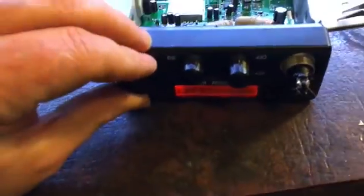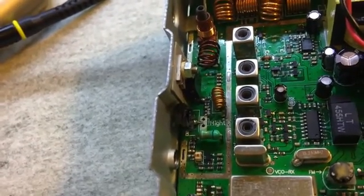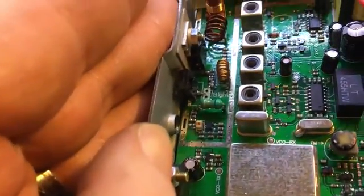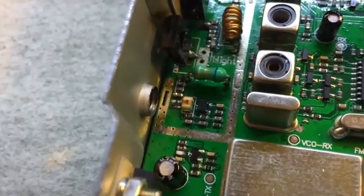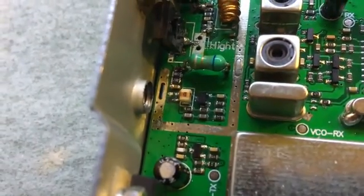It's only doing about two to two and a half watts, which is very low. Changing those resistor values hasn't changed the output power. I've adjusted the slug — it works best right in that position. This is also getting hot fairly quickly, although not as bad as it was. Unfortunately I haven't been able to find any high-res photos or circuit diagrams for this board. There's also a trace repair I had to do, which is pretty ugly.